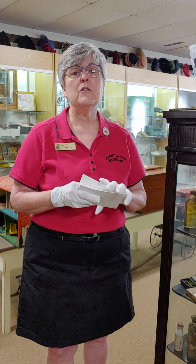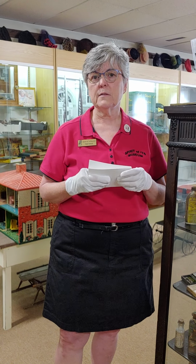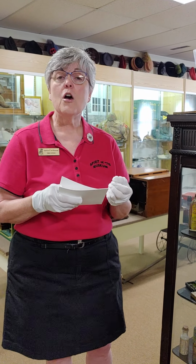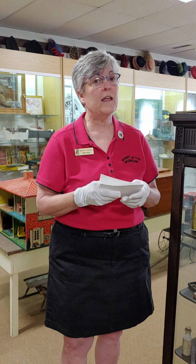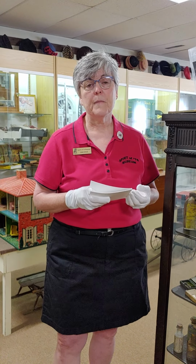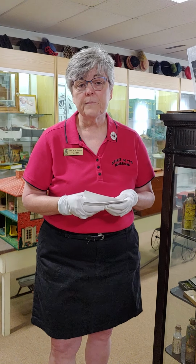There was a gentleman who was a herdsman at a dairy, a big outstanding dairy in Wellington, and he handled the milk. He helped to milk the cows, and of course you did it by hand. You dumped the milk into the milk cans and you carried it, so you handled the milk. He did not know that he was a carrier of typhoid. He had had typhoid at one time, got over it, recovered from it, but he carried the germs with him. Finally they found out that that was the source of the typhoid.